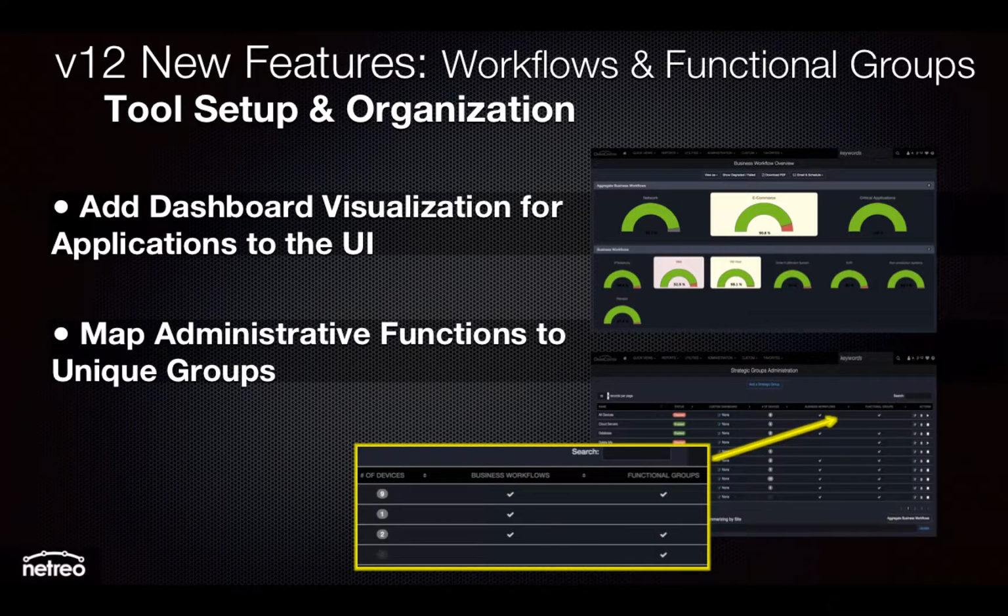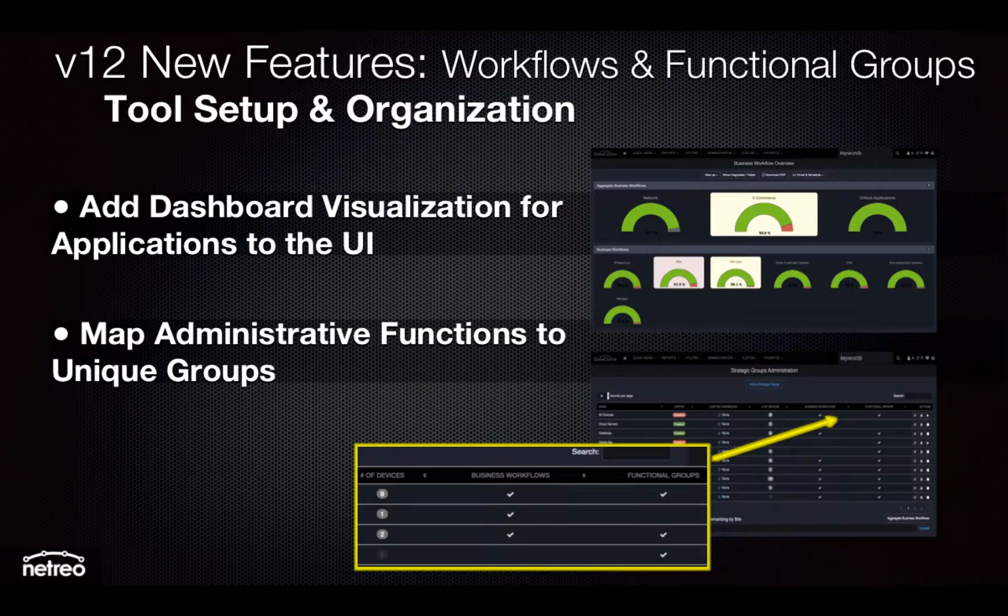Okay, the second component is the functional group. For those of you listening that are familiar with OmniCenter, you can think of a functional group as the administrative functions of a strategic group. So why is this important? How many of you wish there was a way to set up a device template or a maintenance window based on a strategic group membership, but don't want to display that group in your main UI? From an administrative and process standpoint, this feature is huge. And based on my customer interaction over the past 15 years, something that will address a lot of sore spots in Netreo deployments. So that's what we've got in this screenshot here.